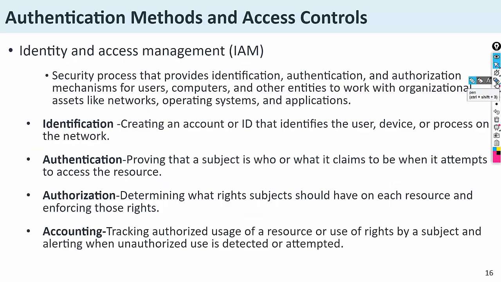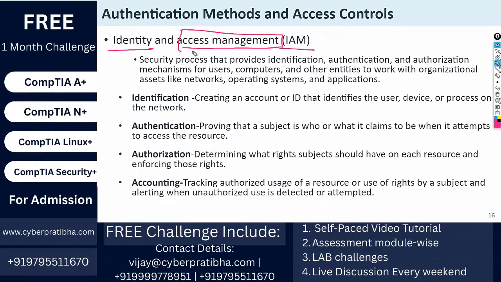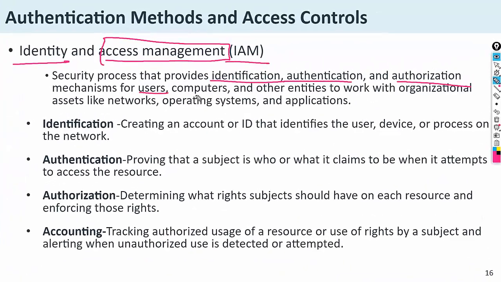Now, what are the other authentication methods? The first and well-known method is IAM. IAM stands for Identity and Access Management. Who is accessing which website? This process provides identification, authentication and authorization mechanisms for users, computers and other entities to work with organizational assets like network, operating system and application, meaning subject and object.